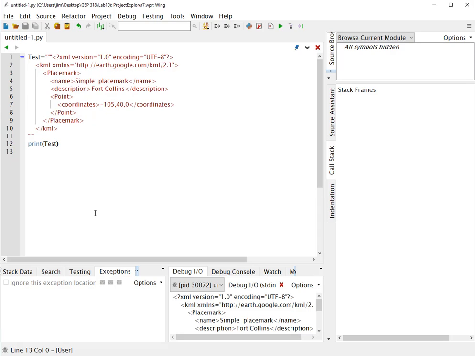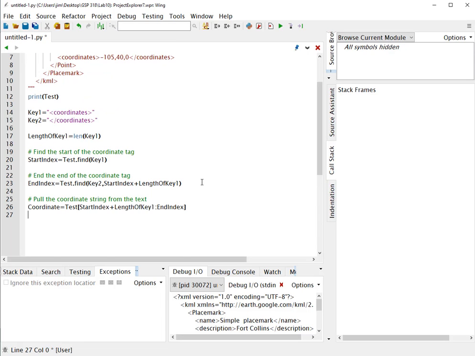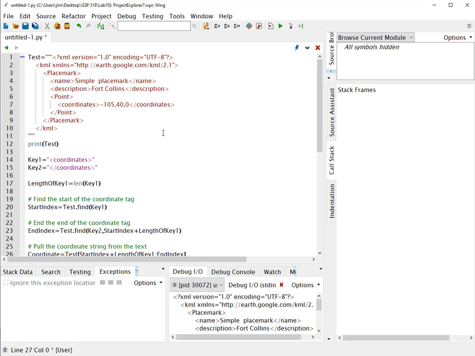Okay, so the way we go about doing this is we set up this little piece of code, and what we want to do is go in and find our coordinates. Right now, when you go in and parse a file, you'll be looking for the spatial data like we have it here, bracketed by a start tag and an end tag, which is really common. Sometimes each latitude and longitude is broken out separately. That's pretty common. You may also look for other information like the name or an address, descriptive information about a feature. All kinds of information can be in these files. You can use the same approach to pull all of that out.